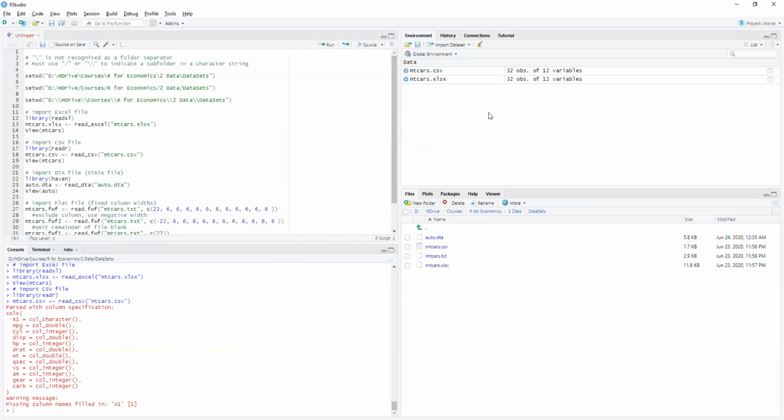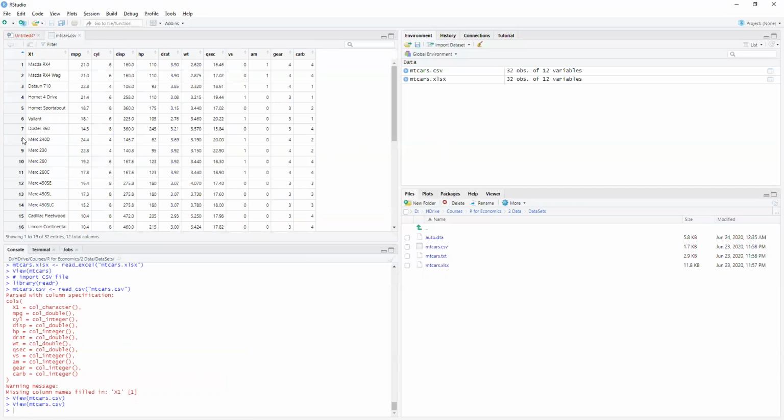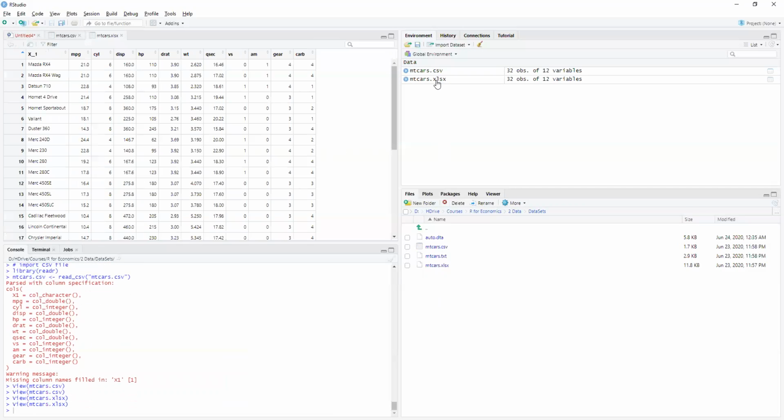Again we see 32 observations and 12 variables. If we click on it, we can observe it. It names the first column X1, and that's the names of the cars we see here, and this is the miles per gallon. It's very similar to the previous one, where we have our 12 variables and our rows of names.